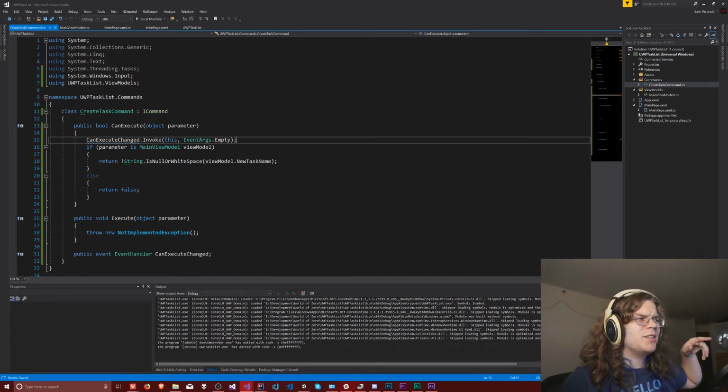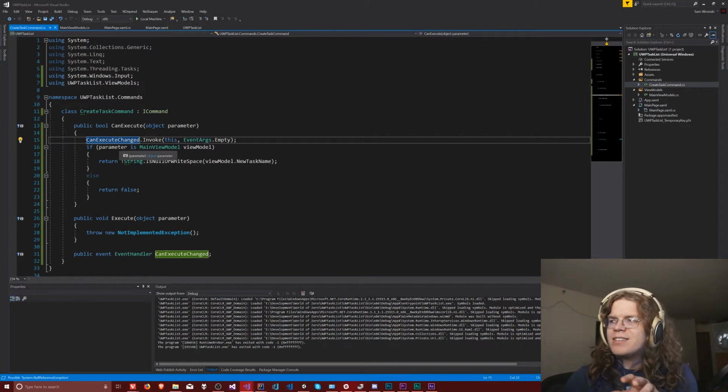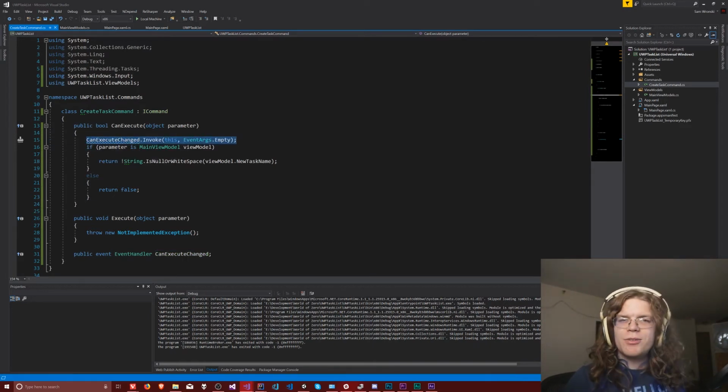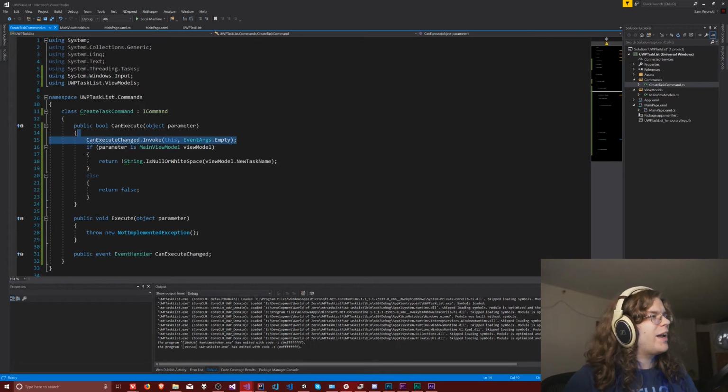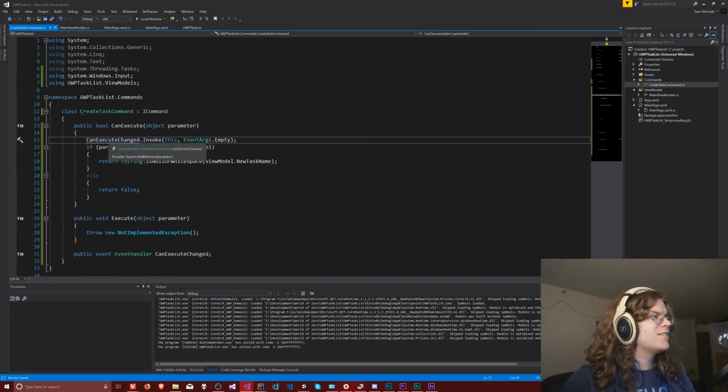Sure. I've never really worked too much with these CanExecute things, so I'm kind of guessing in the dark here on how this is going to work. But I'm pretty sure I should just be able to invoke this. If this isn't working, we'll figure it out. But that's sort of one of the grayer areas in my knowledge here, so we'll work through it if it doesn't work. But that, hopefully, will work.